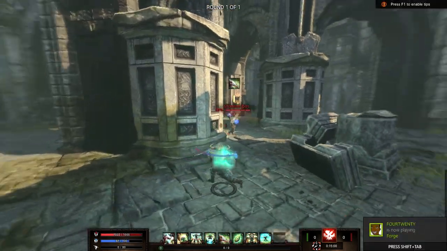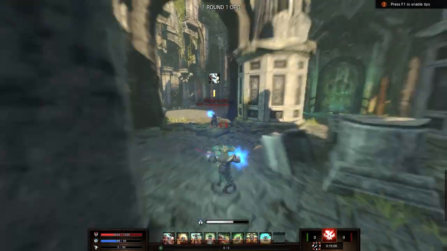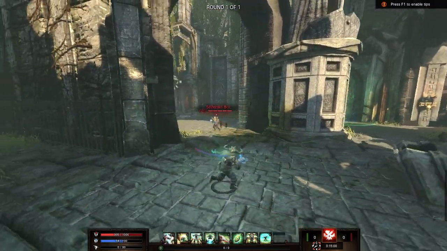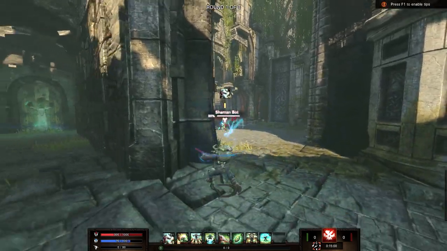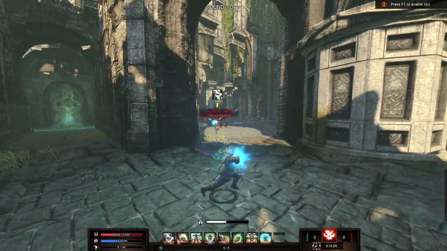Sixth ability is a self heal. It does a spike heal and a heal over time. Very useful. Pretty much your only self heal. It is your only self heal on Shaman, so you gotta use that all the time. It does take a lot of mana though, so you gotta do it right.